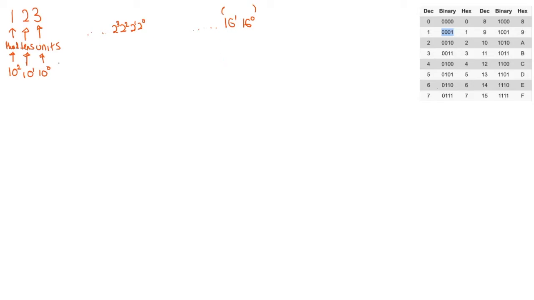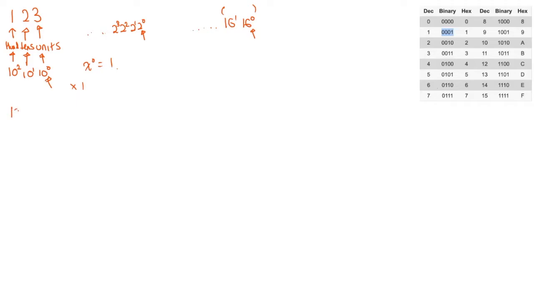We know that anything to the power of 0 is going to be 1, so x to the 0 equals 1. So in all of our bases, whatever is present in that section is always going to be multiplied by 1, because the power of 0 is always going to give you 1. So let's use 123 and see if we can work it out in binary. We're going to go into binary, and then use the number we find and work backwards and see if we get 123 again.